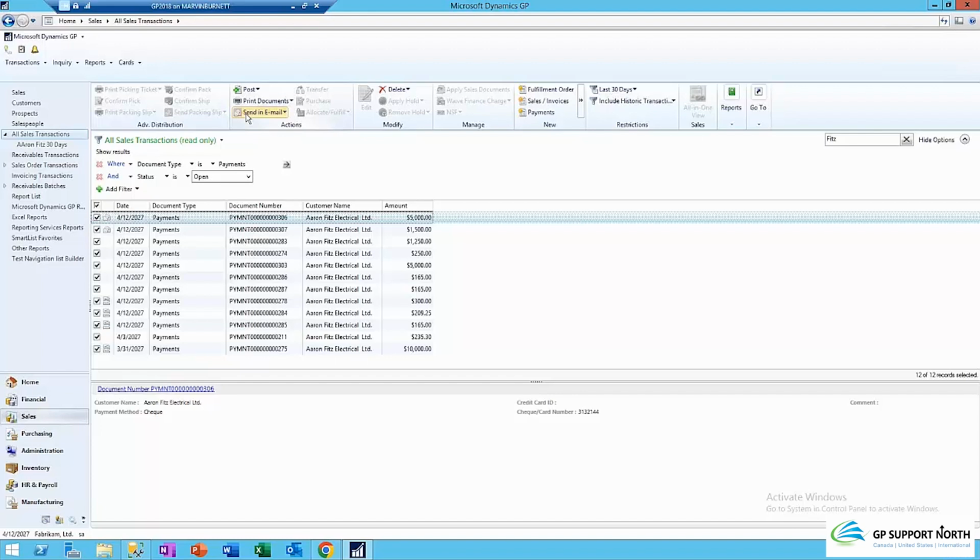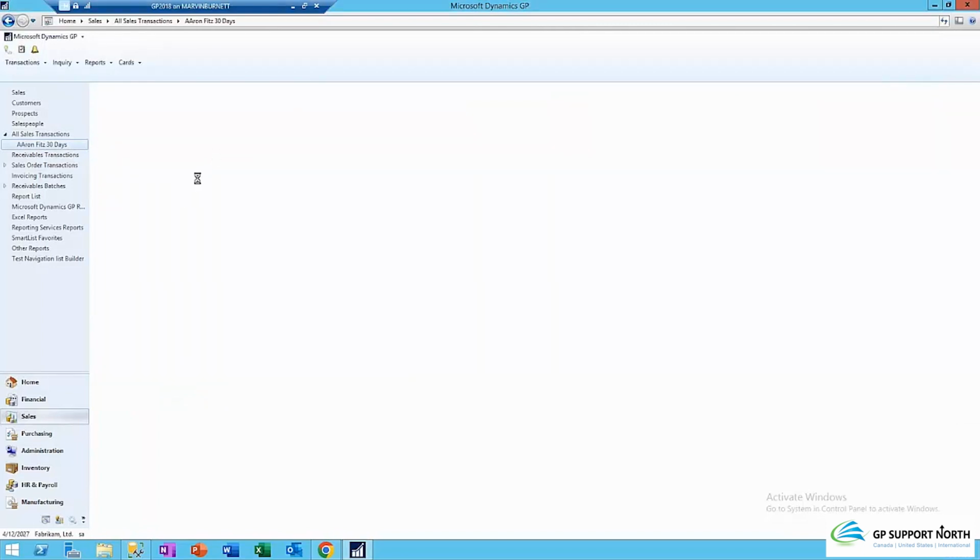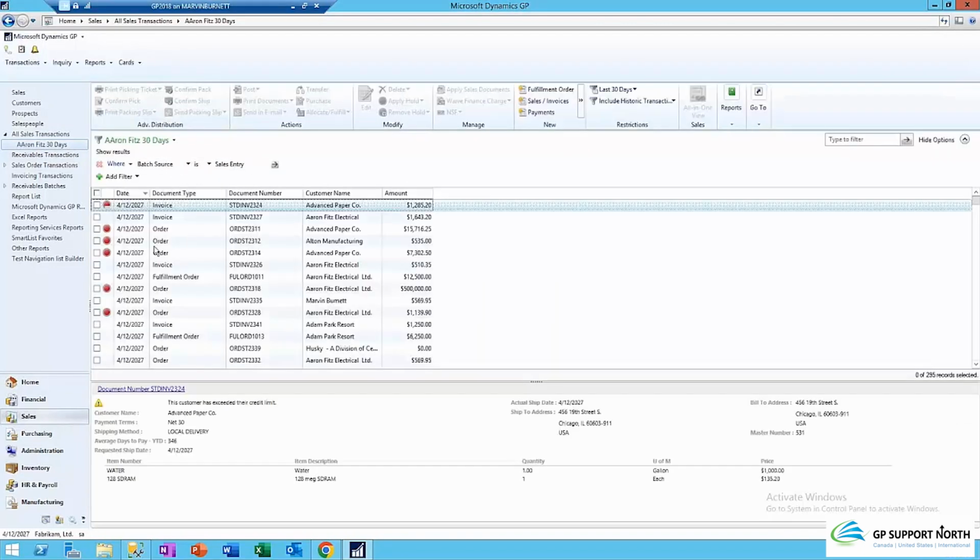Emailing the cash receipts is also a new feature that came out last version, but it does give us the ability to drill down, take a look, email out, get them out to customers. So once again, if I wanted to, easily enough, batch source equals sales entry, and I can just filter down there. Instead of filtering here, I should have added Aaron Fitz in this as a constant filter.